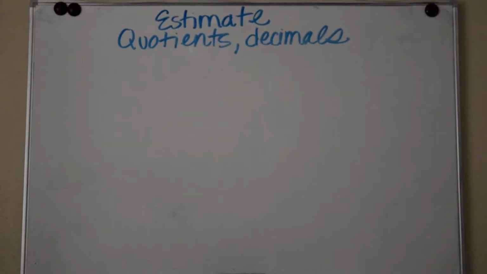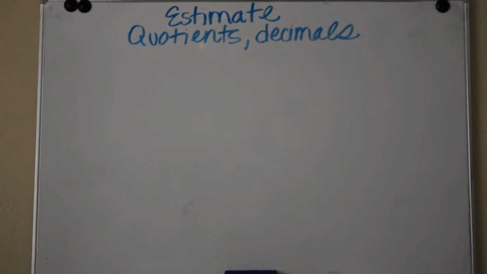Hi everyone, this is a lesson on how to estimate quotients, and we're also going to be using decimals. We're still in chapter 6, which is all about multiplying and dividing decimals, and now we're moving into division. We're going to show you how to divide a decimal by a decimal, but luckily this lesson, which happens to be lesson 9, they want us to round the decimal first, which would give us a whole number, and we already know how to divide whole numbers. So this is a great introduction to our chapter in working with division and decimals.